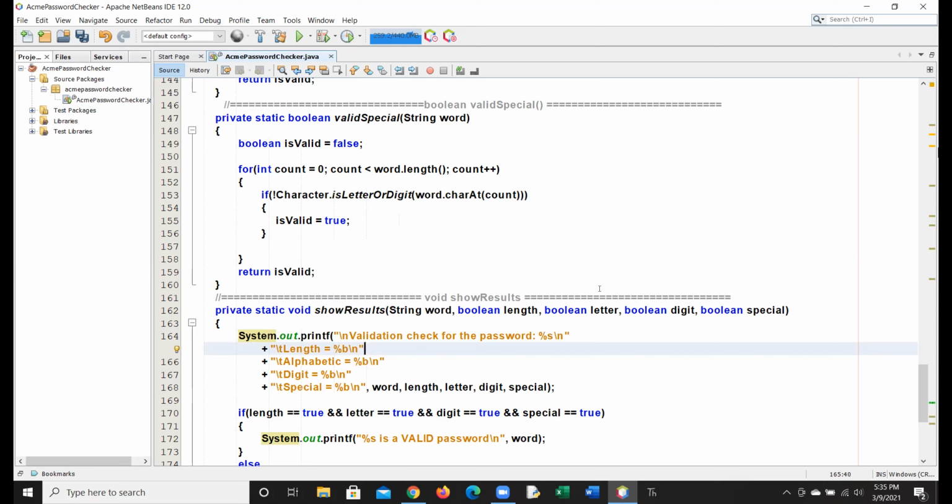Just another question. Okay. So that exclamation mark just puts the characters to special characters? No, that just says it's not. Okay. It's not a letter and it's not a digit. So what's left? Yeah, just special characters like pound and so on. Yeah, that's what it means. Because if it's not a letter and it's not a digit, that just leaves the other stuff.